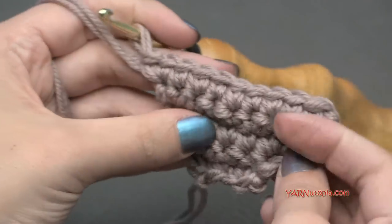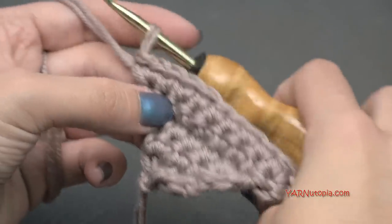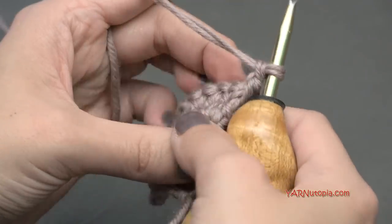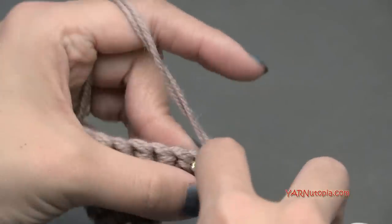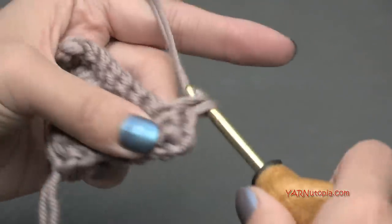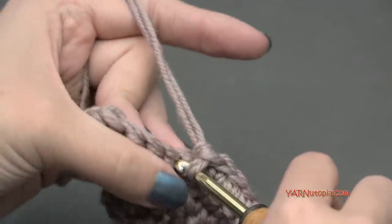Okay, so this will be the width of your foot now. Now, for rows 6 through 27, I'm just going to chain 1, turn the work around, and put 1 single crochet in each of the 11 stitches across. That's it. No increasing anymore. Just put 1 single crochet in each stitch across for 11 stitches on each row, and that's rows 6 through 27.